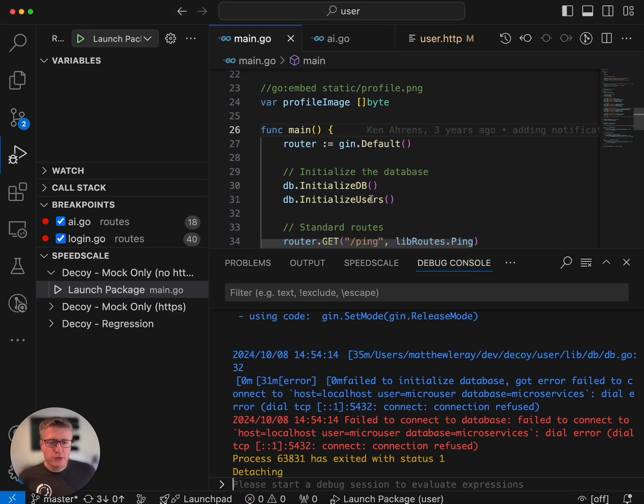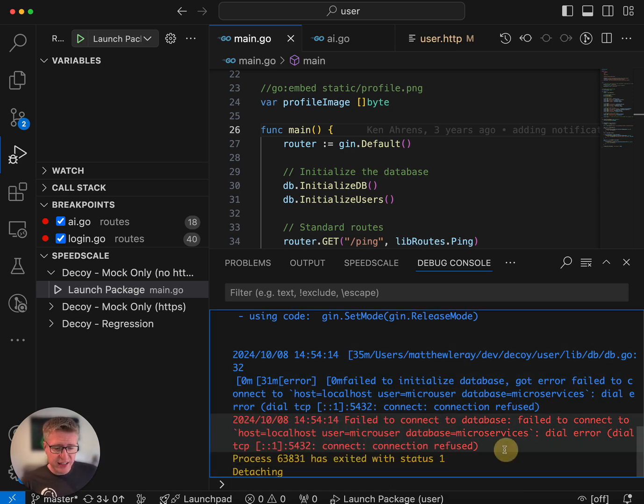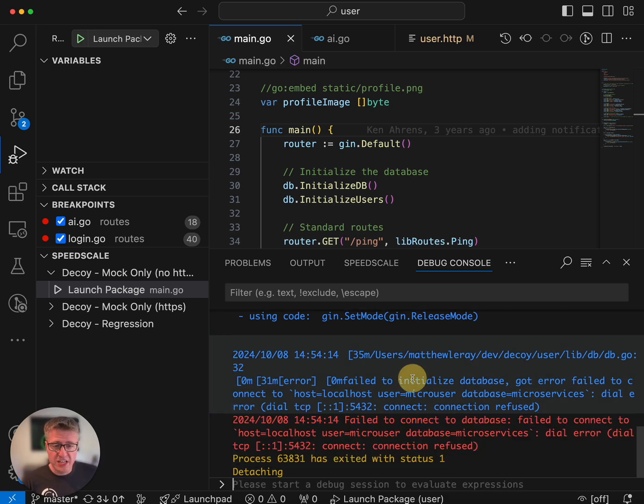Now, if you're a developer, you're familiar with looking at your IDE or VS Code and trying to run a microservice that depends on other microservices. Most of the time, that's not going to work because you don't have a test environment and you don't have test data. But if you're using Speedscale, you don't need those things because Speedscale will automatically generate them. So when I run my debugger normally without Speedscale, I get things like "can't connect to database" because even if I'm running a local database like Postgres, I don't actually have the right data in it. So let's go fix that.